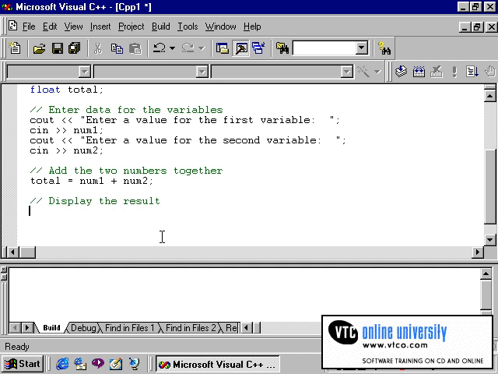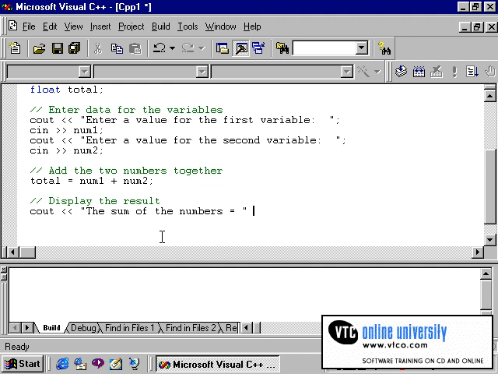Next task will be to display the result of our calculation. To do so, we will need to use the cout statement, since we want something directed to the screen. Use the insertion operator, and inside of quotation marks, display a message such as the sum of the numbers equals, close quotes.